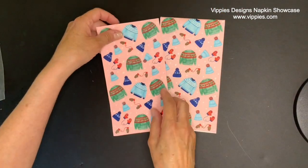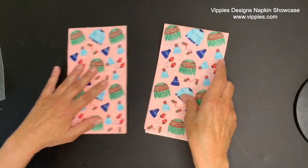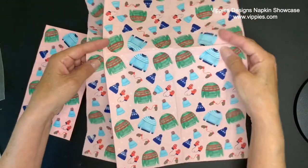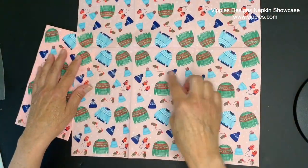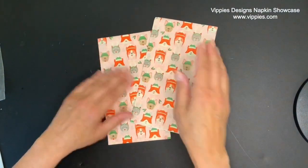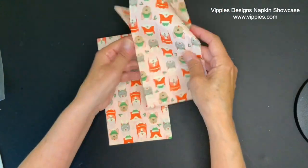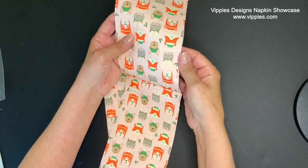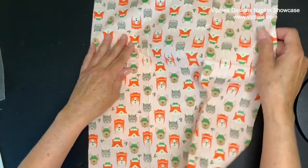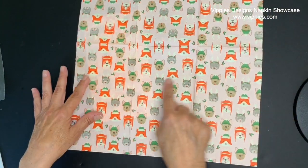This is another napkin — I'm thinking Christmas and winter. This one comes in a set of two, which means you're going to get a better price. When you open it, all six panels are printed. Here's another one — cute little doggies — again you're going to get two, and that is a savings. Nice pink background and it's covered with all different kinds of animals. At first I thought it was just dogs and cats, but I think there's some foxes in there.